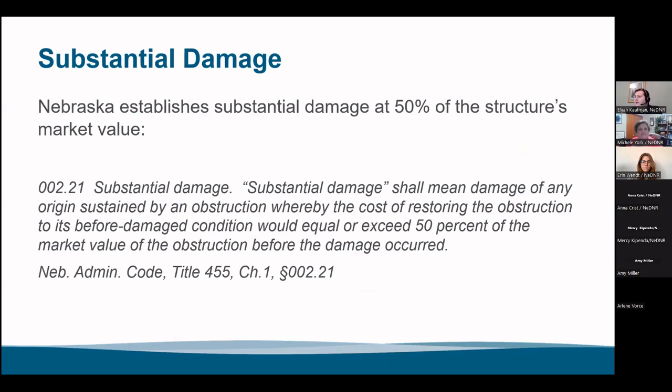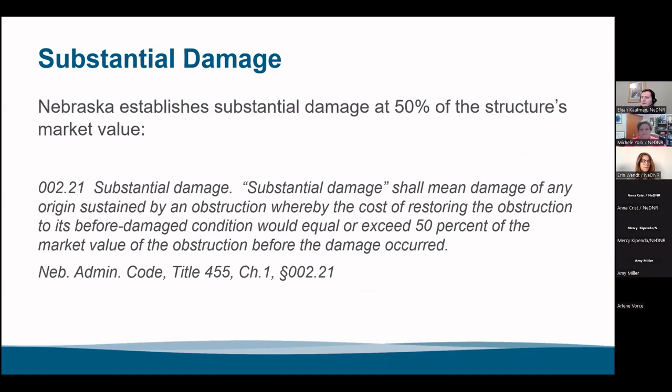Now, Nebraska establishes substantial damage as being 50% of the structure's market value. Now, that is in line with the federal standard under the NFIP. They have the same threshold. So Nebraska doesn't go above that.